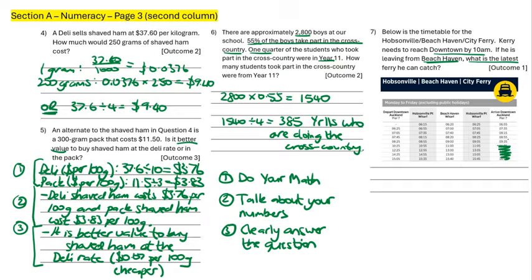He's probably going to an office building or meeting a friend somewhere else, whatever. Following that backwards, so we're catching this 9:35 one from Beach Haven. So follow backwards there. That means he needs to be catching this 9 o'clock ferry at the Beach Haven. So I'm just going to put that in a short sentence. So Kerry should catch the 9:00 ferry from Beach Haven.